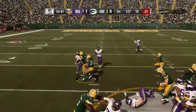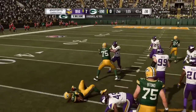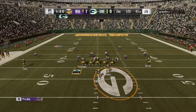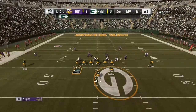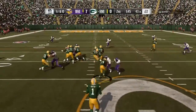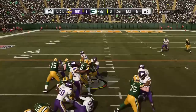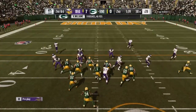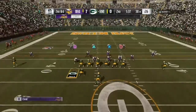One pull up, boys. Pull that up. Taken down at the 43, but not before picking up the first. 7 yards there, good enough to move the sticks. We all love to have a home run hitter in the backfield. Guy can take it the distance. But a short yardage. Oh, come on. That big guy. Always a nice luxury to have, isn't he? It's a pickup of 4, and it'll bring up 2nd down.